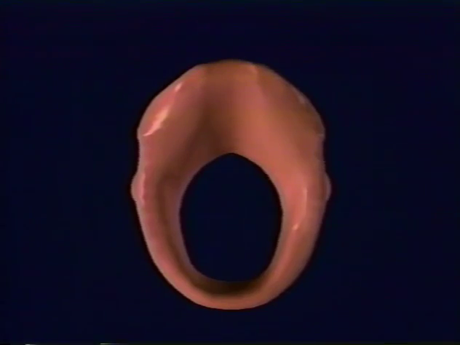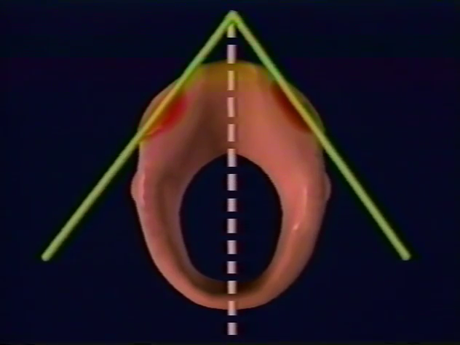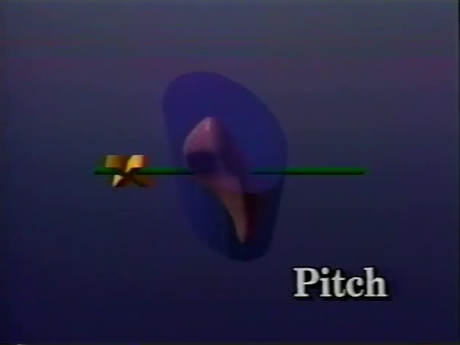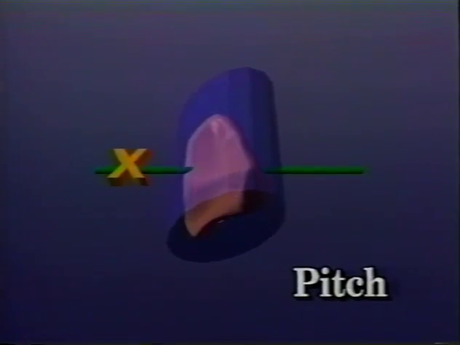Up until now, rather than using the arytenoid to describe rotation, reference has always been made to the long axis of the elliptical and convex-shaped cricoid facet. With this facet inclined both in the sagittal and horizontal planes, a very interesting but complex-sounding rotation is described. However, the rotation of the arytenoid is not a complex one, but represents a simple rotation about its pitch axis.